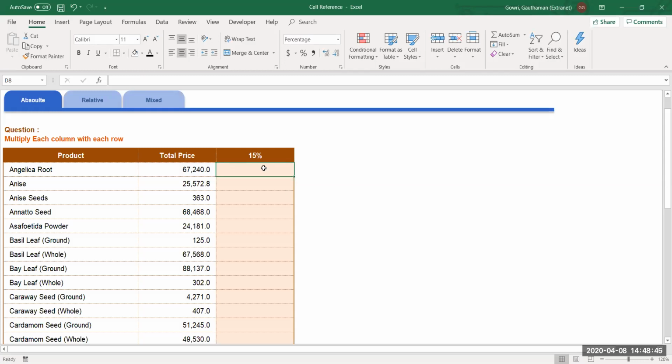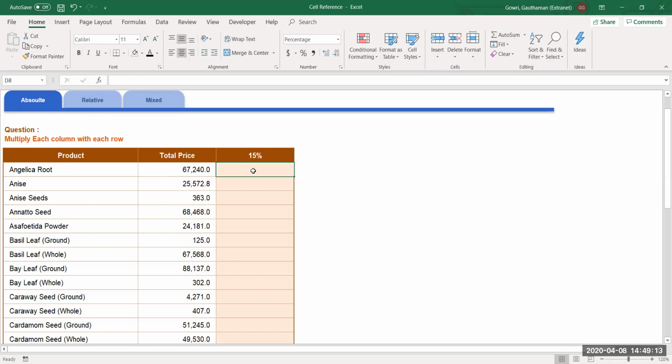If you have to give a formula in a single cell, doesn't matter what reference you use. It is going to give you the same result. Only when you are copy pasting it to other cells, this is going to matter. Now over here, I want to multiply this 15% to all the cells. As I said, you could type 15%, but it is not a dynamic one. If I have to change the percentage, again I have to edit the formula and copy paste it.